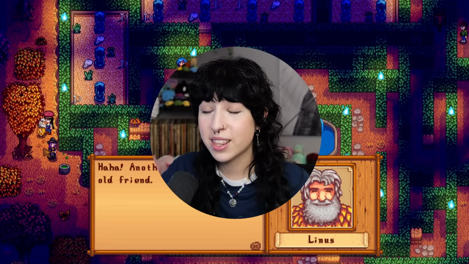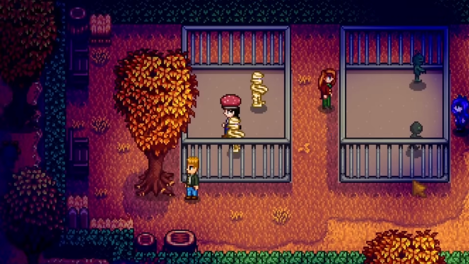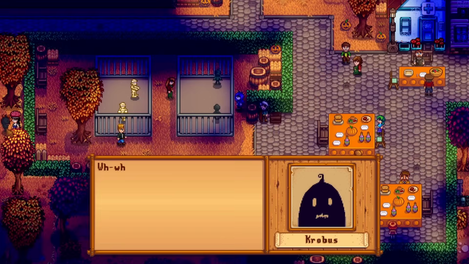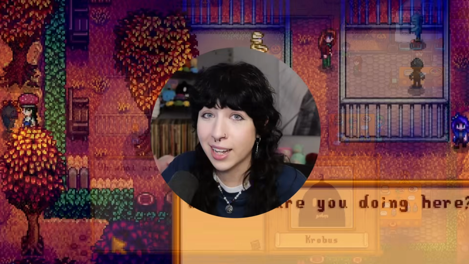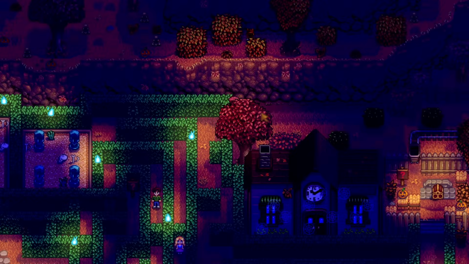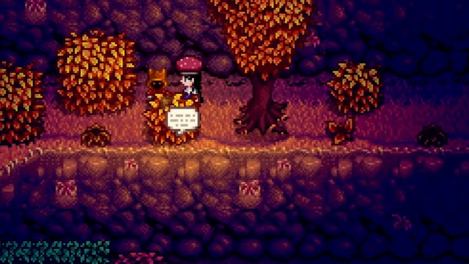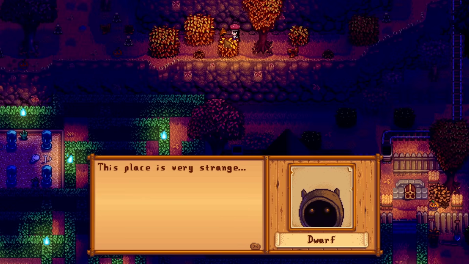And now Krobus and the dwarf can be found too. Krobus can be found near the mummies off to the left side of the screen. Talking to Krobus results in him saying, "What are you doing here? I could ask you the same thing, buddy." And the dwarf can be seen on the cliff above the community center. Talking to the dwarf will result in dialogue that says, "This place is very strange."